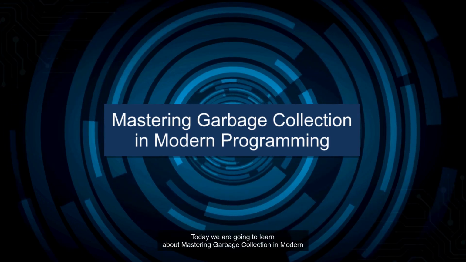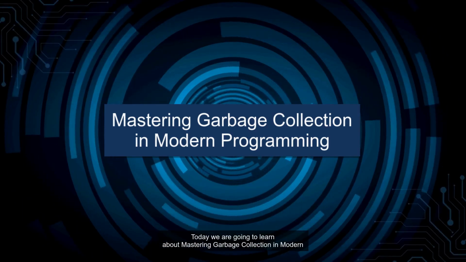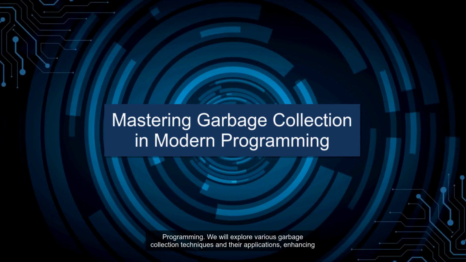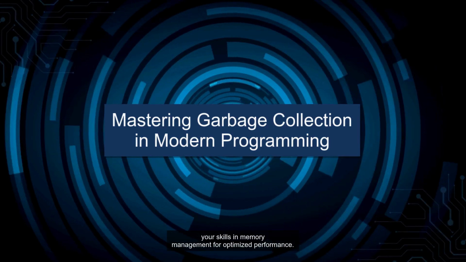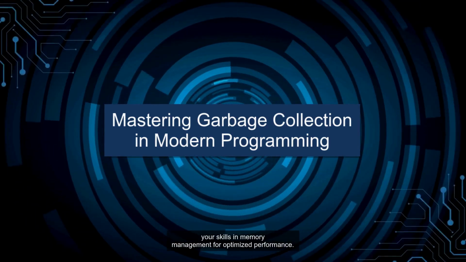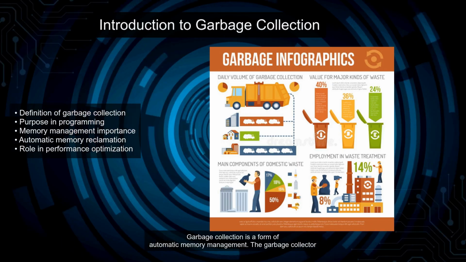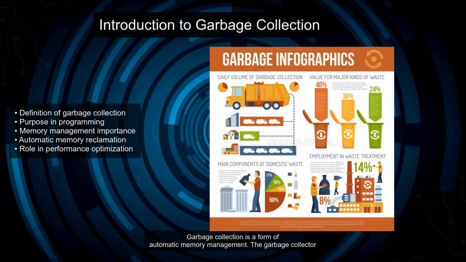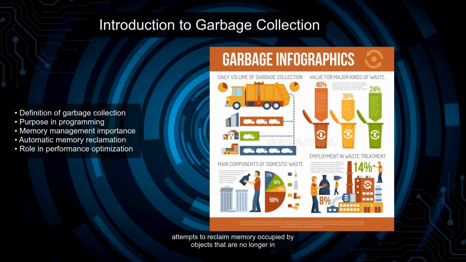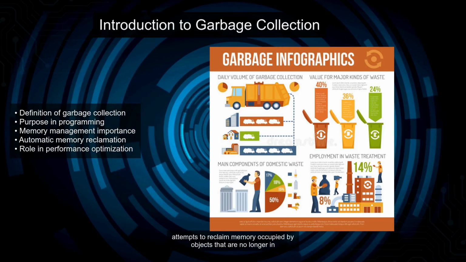Today we are going to learn about mastering garbage collection in modern programming. We will explore various garbage collection techniques and their applications, enhancing your skills in memory management for optimized performance. Garbage collection is a form of automatic memory management. The garbage collector attempts to reclaim memory occupied by objects that are no longer in use by the program.